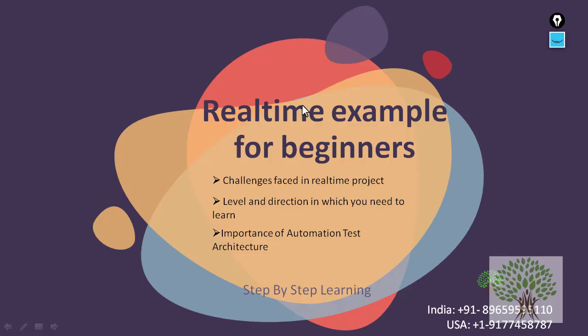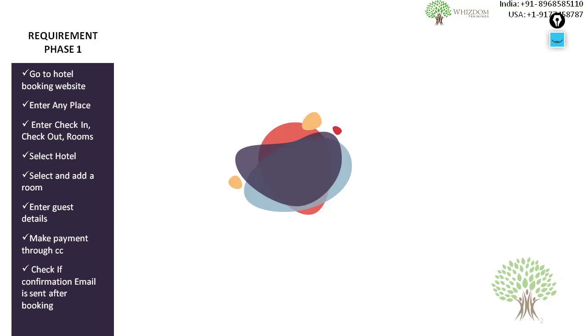All right. So you as an automation tester, obviously you get the first phase of requirement from the client. That is, you need to build the script like this, that select the hotel, select the room, make the payment through credit card and check the confirmation email. So maybe in a couple of days you are ready with the script and you deliver the script to the client. But the project never ends over there.